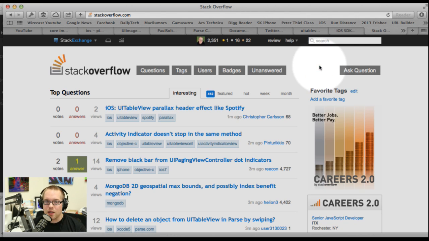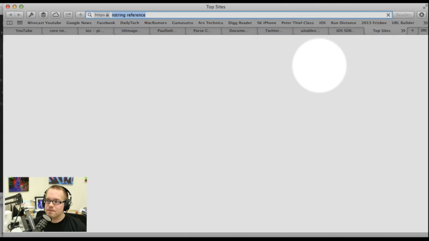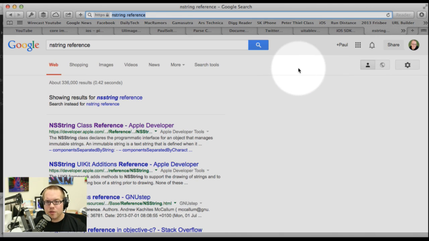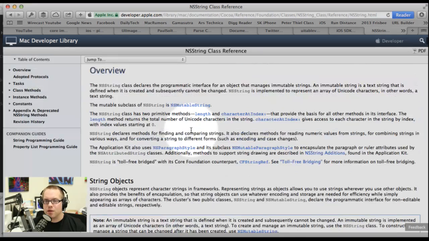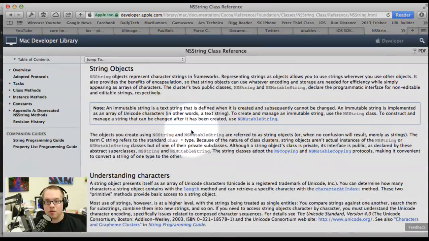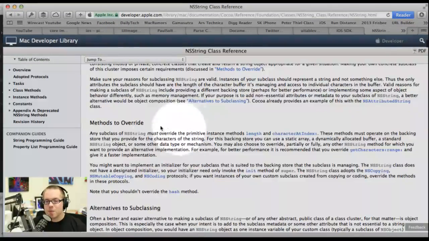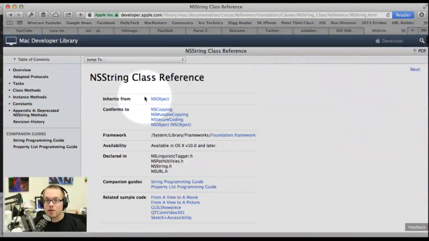They might just have the reference guide, which just lists all of the functions. So if I was looking at the NSString reference, it can be a little bit hard to get started with it just looking at the developer documentation. It doesn't always include all the information for how to do everything. Usually at the very top, they're very helpful. So NSString is a pretty good one. But sometimes when you're working with the new APIs Apple launches with the new iPhones or the new SDKs, it can be challenging.